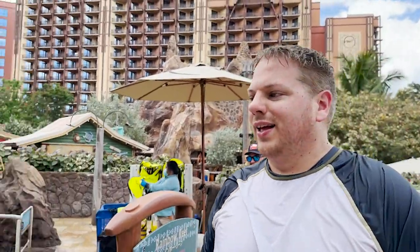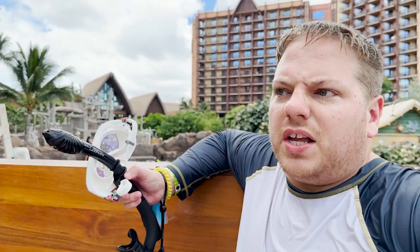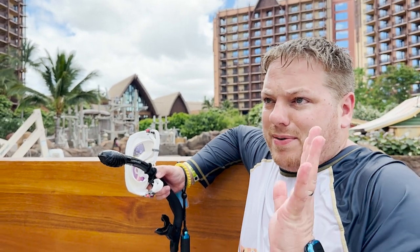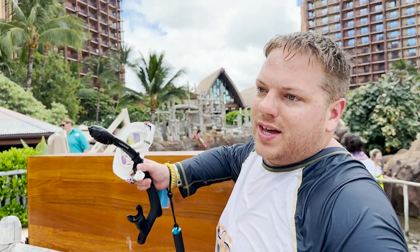Back from Rainbow Reef! How was it? It was cold but not too bad. It reminds me of Typhoon Lagoon at Walt Disney World, prior to about 10 years ago — they had a very similar controlled reef environment with lots of fish and very cold water. You're really only going to see fish, not crustaceans or anything like that, but I think this is a great beginner experience for someone who's never snorkeled or wants to get comfortable before heading out into open water.